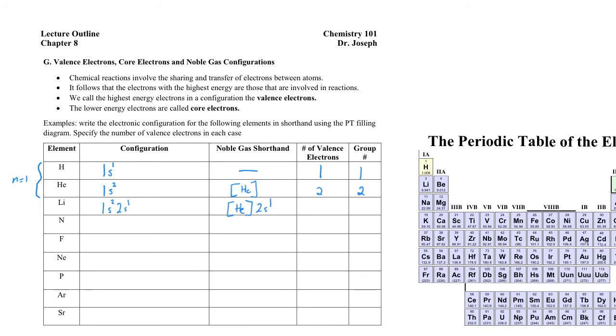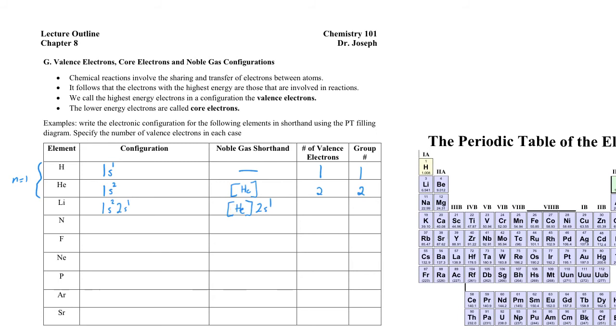Now lithium is in the second row, right over here. And you'll notice it has 3 protons. Neutral lithium would also have 3 electrons. So while in the second row, where n is equal to 2, there are also p orbitals, we're not going to be filling up any of the p orbitals because we only have 3 electrons. So the configuration we get is 1s2, right? That gets us from hydrogen to helium. And then we go down to the second row, and we get lithium, which has the first electron in 2s. So we get 1s2, 2s1. The noble gas configuration for this, if you notice, has helium at its core.